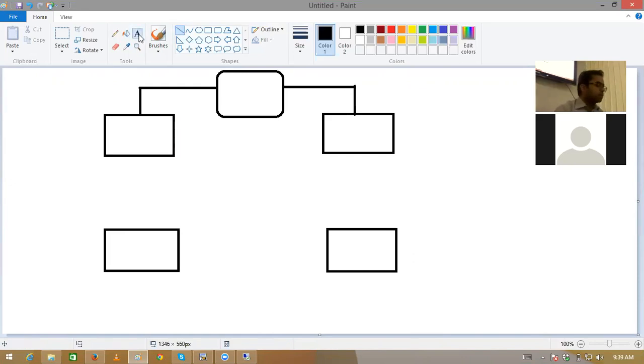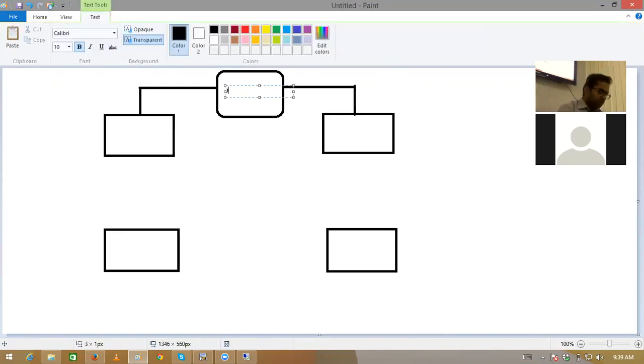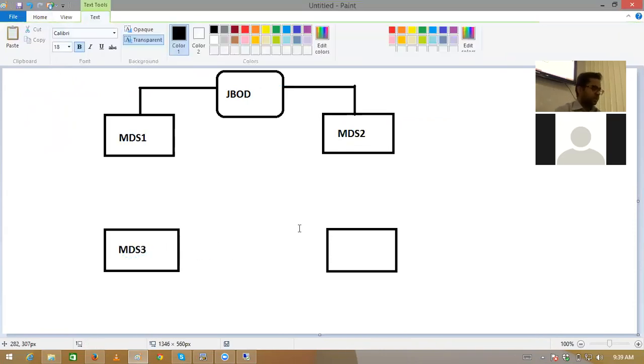So now if I go to our topology, this is going to be my JBOD. Just increase the font size. This is going to be my MDS1, this is going to be my MDS2, MDS3, and then our MDS4.